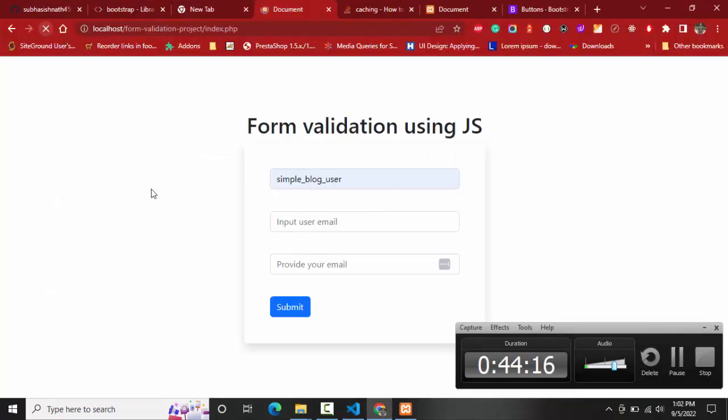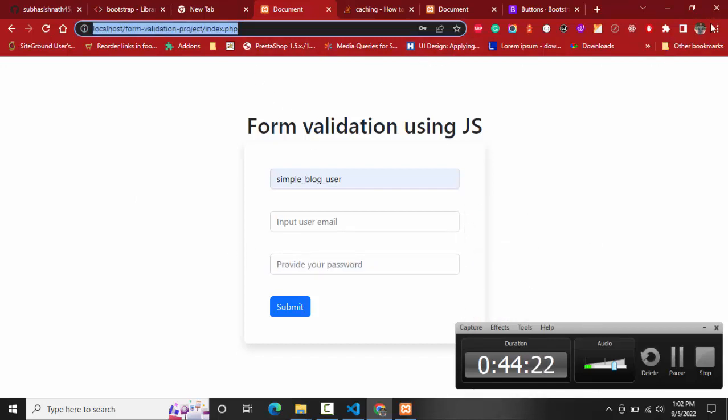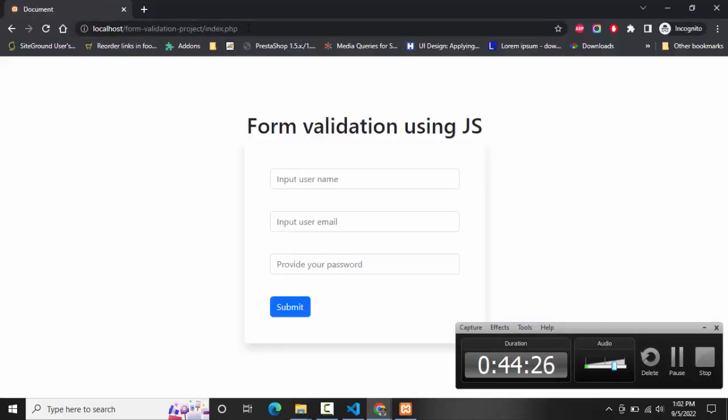Okay. Yeah, I have to clean it so many times. So what I can do, I can open it in incognito. See, now I don't have any values coming from other projects. Now this is the name, the email, password.